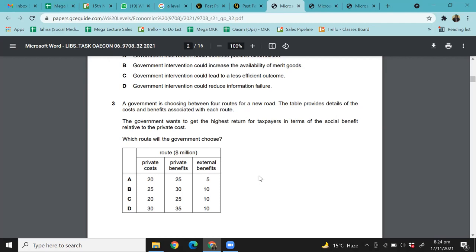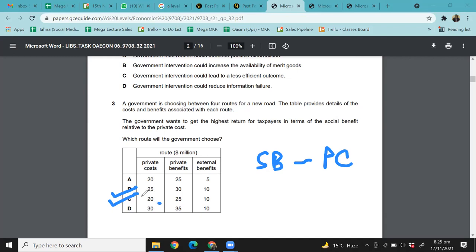Okay, I get it. So think about this: why is B incorrect? The only explanation that could be true is that even though you are getting a benefit of 15 in option B, what is the net benefit? Social benefit minus private cost is your net benefit. So you're getting 15 million in the case of B and 15 million in the case of C. But why is C the answer?